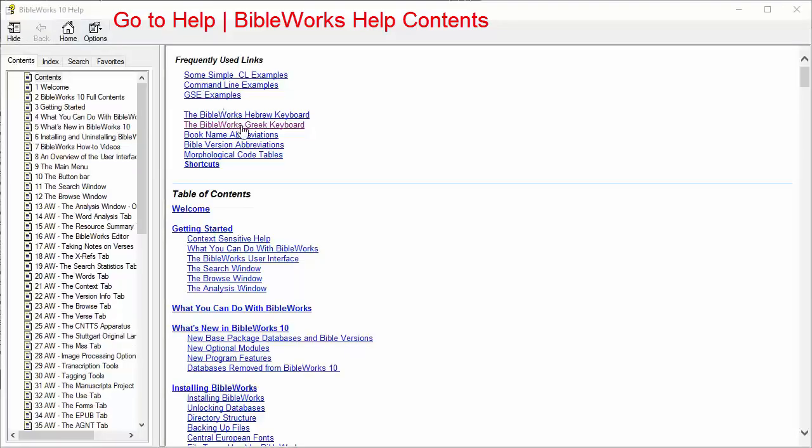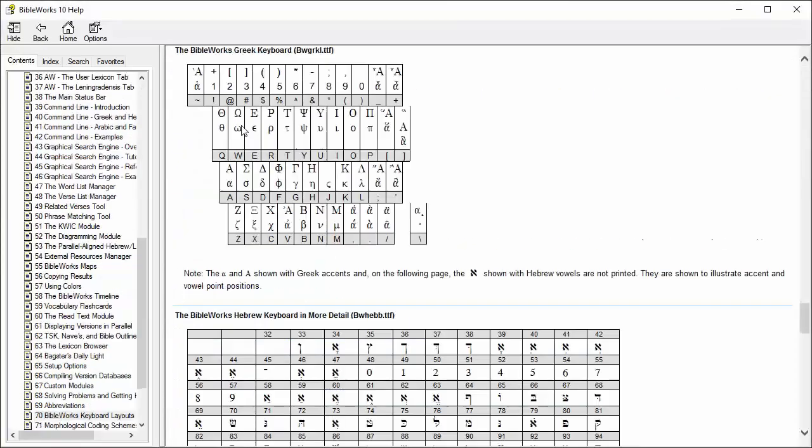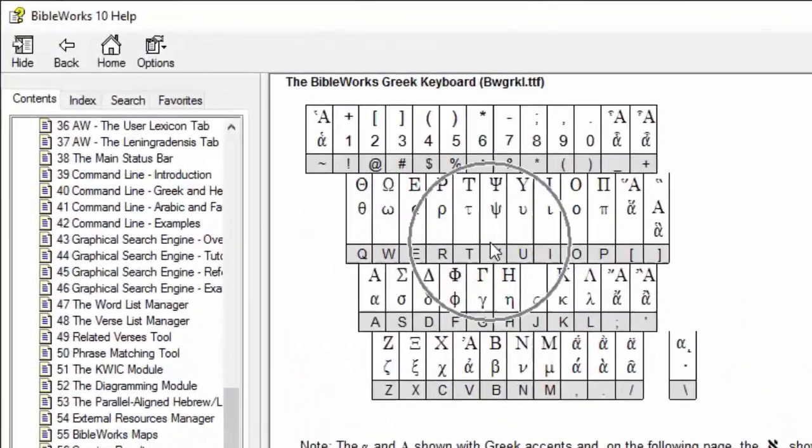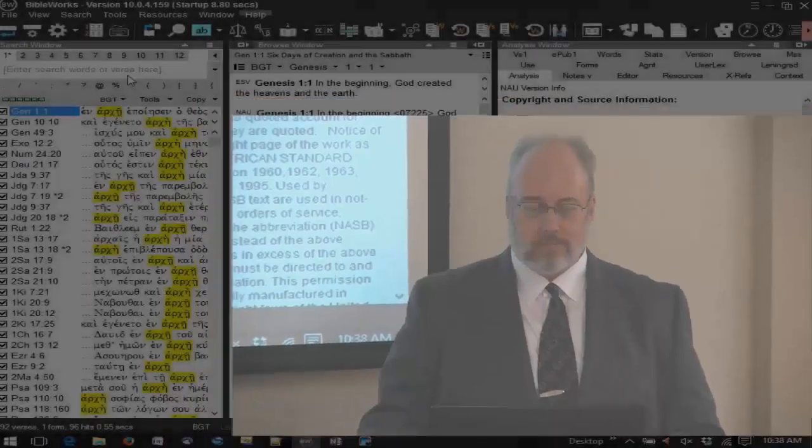The typing in Greek is pretty intuitive here. Okay. It's not like typing in Unicode or something like that, like in Google or some of the Bible programs where you have to switch a keyboard. Right. You have to know different letters. Exactly. It's not like that here. It's almost like typing in a transliteration. Okay. Which we'll see when we come to typing on the command line in Greek and Hebrew. So, yeah, good question. It's actually pretty straightforward for English speakers.